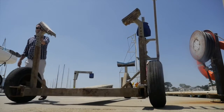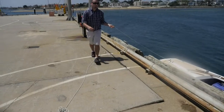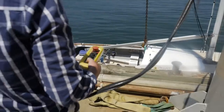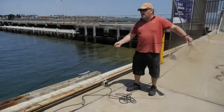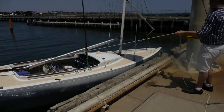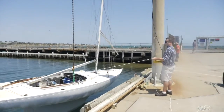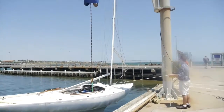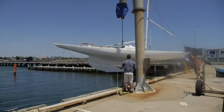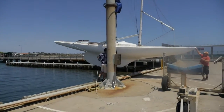Do not allow under any circumstances to lift a load over personnel or allow anyone to ride the load. Start your lift slowly. Before starting the lift, make sure you have someone holding the bow and stern painting lines to prevent the boat from rotating. Start by raising the load slowly and ensure that you have positioned the centre of gravity correctly. Lift the vessel high enough to clear the hard stand deck. Once you have raised the boat to an appropriate height, start slewing in a controlled manner in a clockwise or anti-clockwise direction.